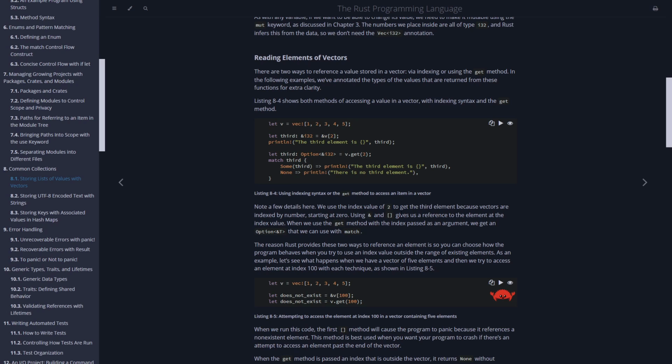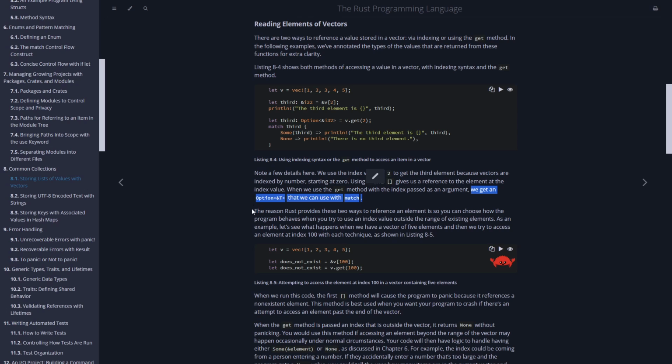When we use the get method with the index passed as an argument, we get an Option<&T> that we can use with match. That's why we are using third here: Some(third). Okay, makes sense.